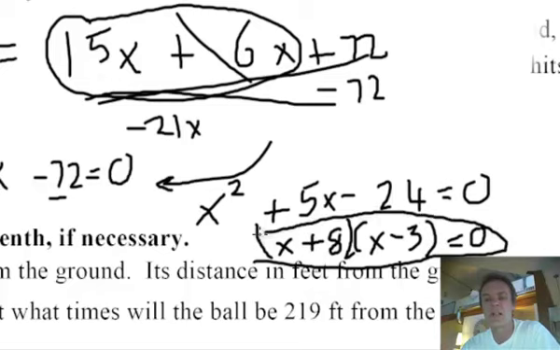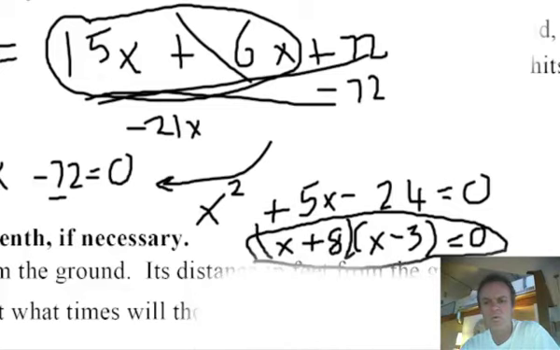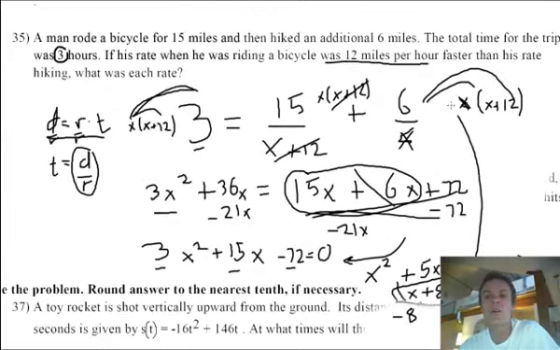Now, of course, again, what makes them 0, what are the final answers. Can you see x is going to be negative 8 for this one to make it 0 and positive 3 for this one. Now, this is a real life situation. You can't have negative 8. Well, the rate is miles an hour. It must be 3 miles an hour. So there you go, 3 miles an hour. Remember what this is? It's what we called x, which was the hiking speed.